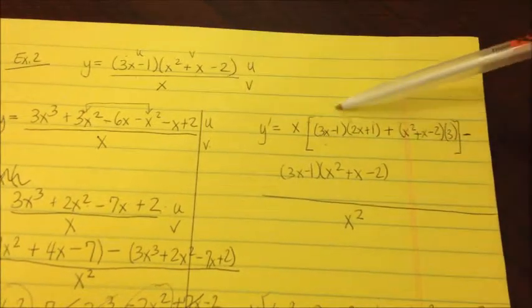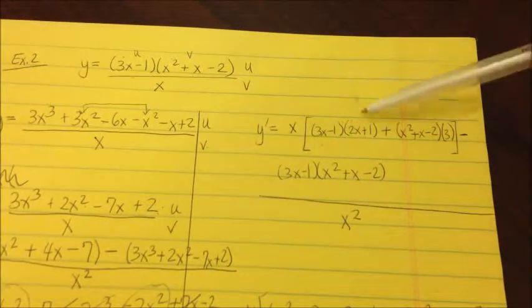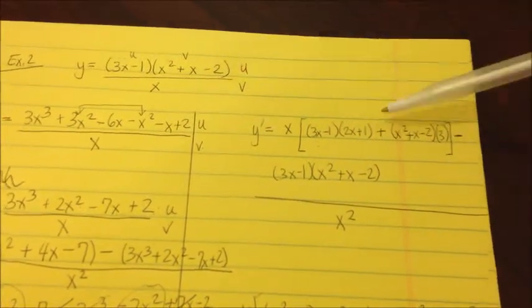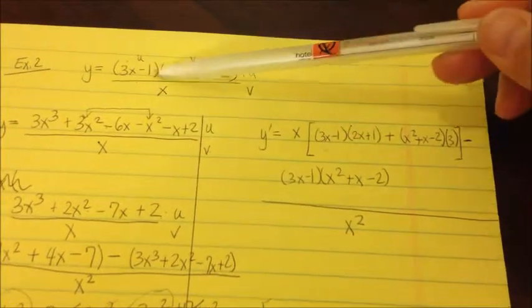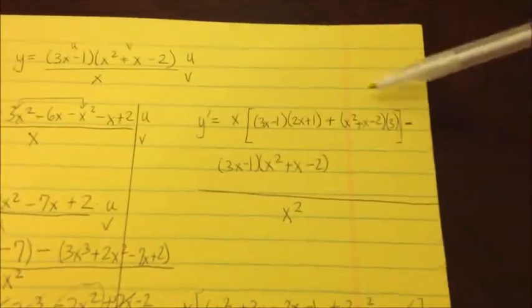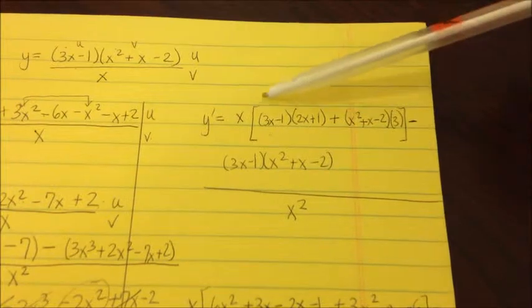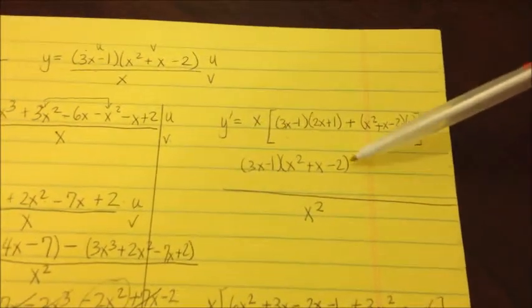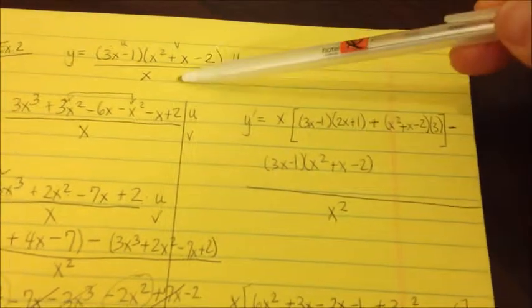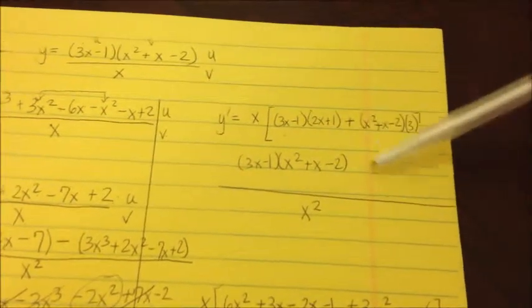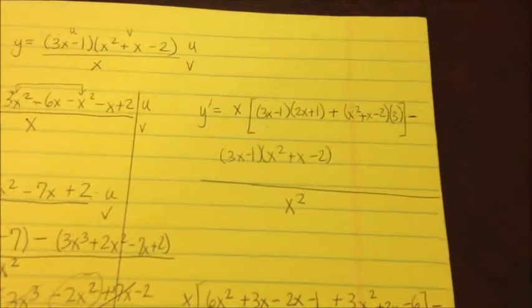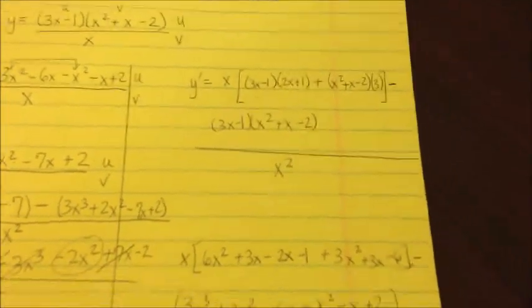So here's my u. I take the derivative of v right there, right? So that gives us 2x plus 1. Then we go v, so that's this part right here. Take the derivative of u, which is 3 right there. And then I just close it up right there because that's all the multiplication of u right there. Then I do minus, I copy the u, take the derivative of v, and in this case v is 1, so that's not going to affect anything right there. Okay? So all of that is all in the numerator, all divided by the x squared.